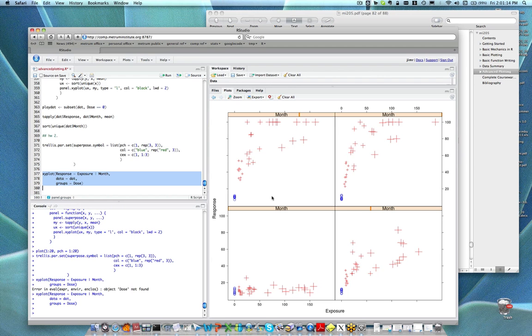Okay, and so now what you see is the 0 dose group got represented as blue circles. The low dose group got represented as small crosses. Medium dose group is medium-sized crosses, and high dose group is big crosses. So I don't know, that might be a little bit silly to use in practice, but hopefully that gives you an idea of how to manipulate these things. So that's all I wanted to show. Again, I'll post a cleaned up version of these solutions to the course website.